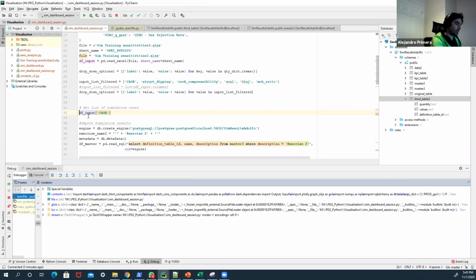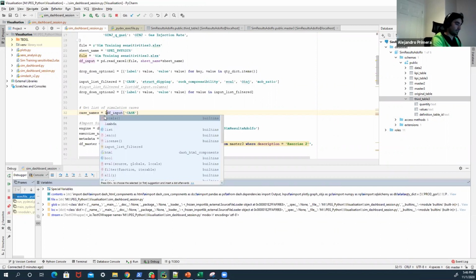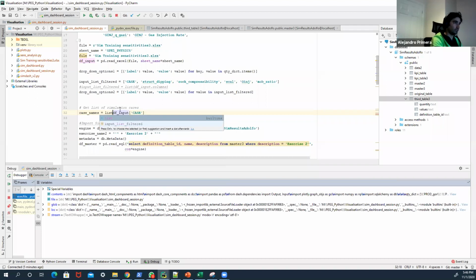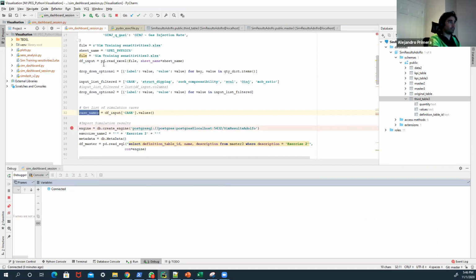I'm going to put it in something called case names, and I'm going to make a list. I'm going to extract all these cases, and I think I can extract just the values from the case names. So let's see if that works.